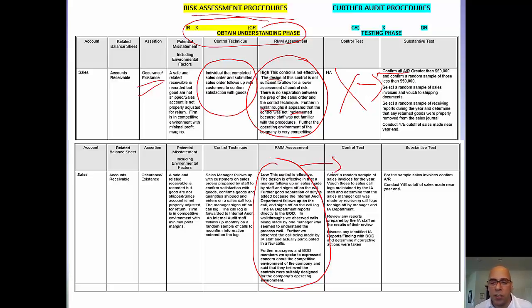Now we have to actually conduct our control testing, and if our control testing shows the control has operating effectiveness, then we can lower the timing, extent, and nature of our substantive procedures. So we have smaller sample sizes here, and we're in pretty good shape in terms of accepting a little higher detection risk, and getting the evidence we need to support our opinion. Okay, so this is sort of tying some of the things together now: the risk assessments, the assertions, and then how that determines our further audit procedures.